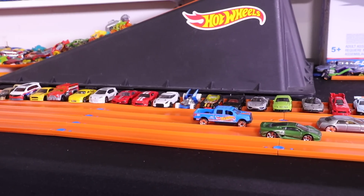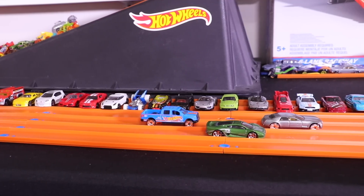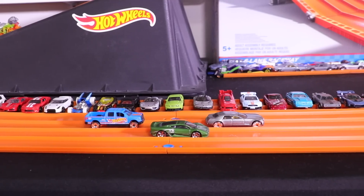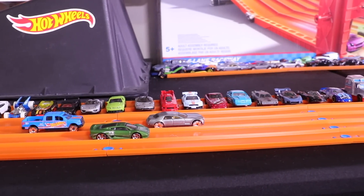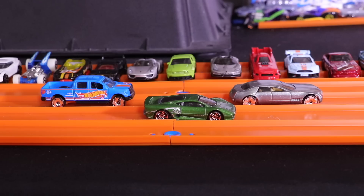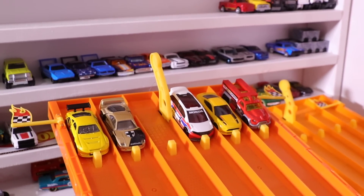What's up Peak Timers! Welcome to the Tournament of Champions — the fastest Hot Wheels cars that have ever raced down the Peak Time Racing track. Each one of these cars has won a big tournament and we're going to put them all together in one giant tournament to find out the fastest. Currently the Green Jaguar XJ220 is the champion, but it could be beaten today by one of the older champions or any one of the cars in the tournament.